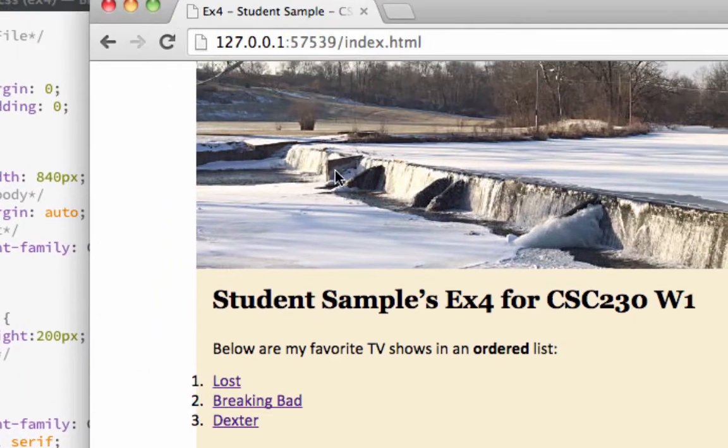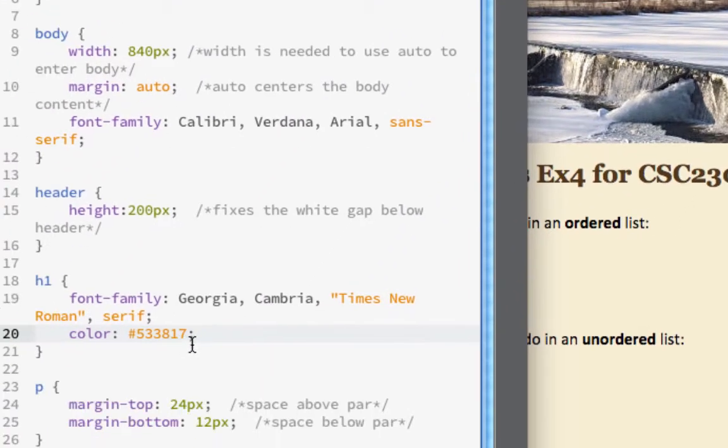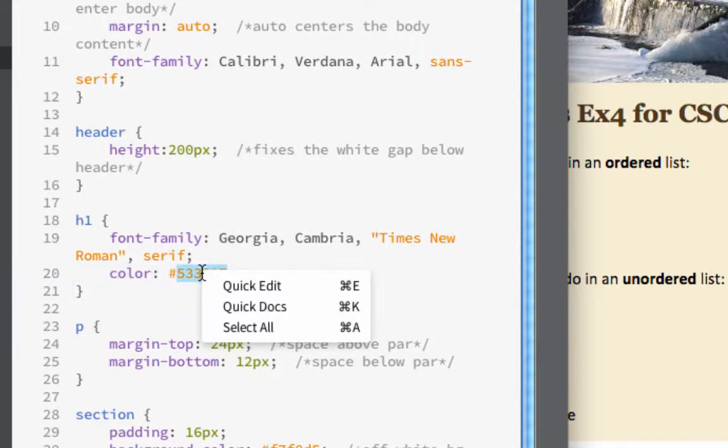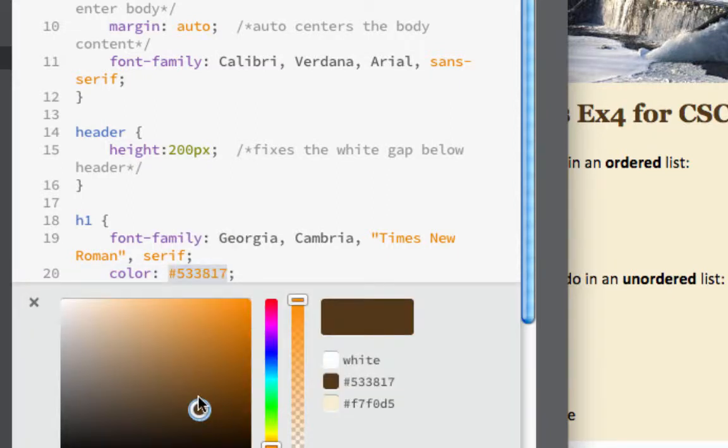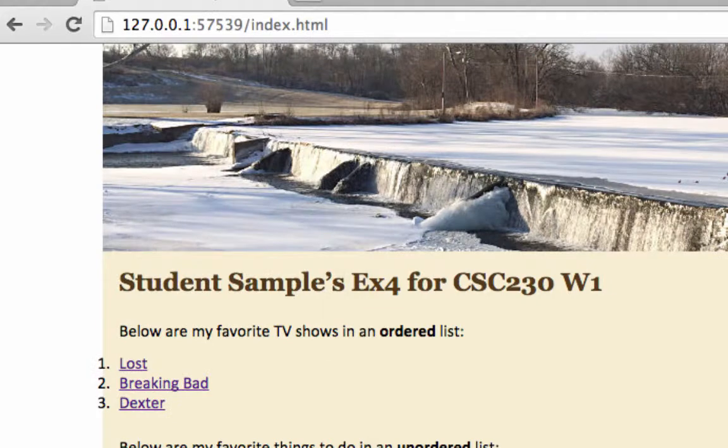Now if I go here, I do need to refresh this. And that is a brown color, I believe. It's very, very dark. I could barely see it on screen. I think I might go in here, quick edit, and make it a little lighter, just so I could see it on my screen. I'll close this up. I'll save it. I'll come back here. I'll refresh. Now it's a little lighter. Now I could see it's brown now. It almost looked like black before.